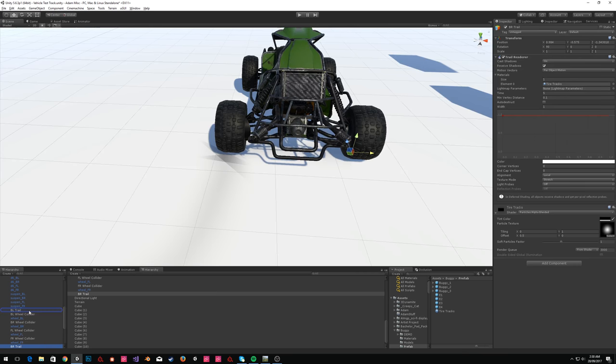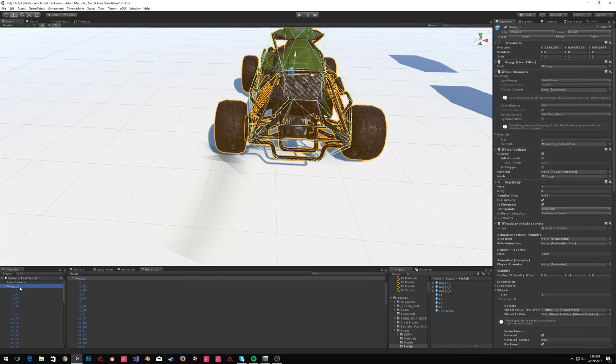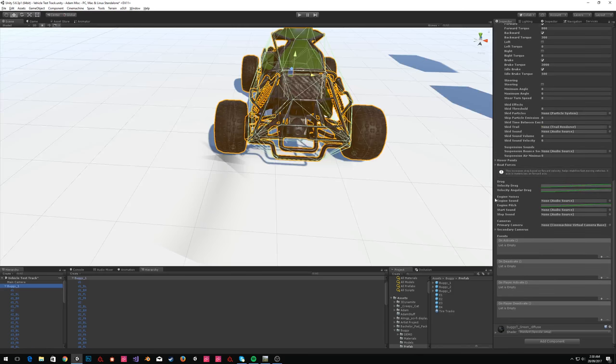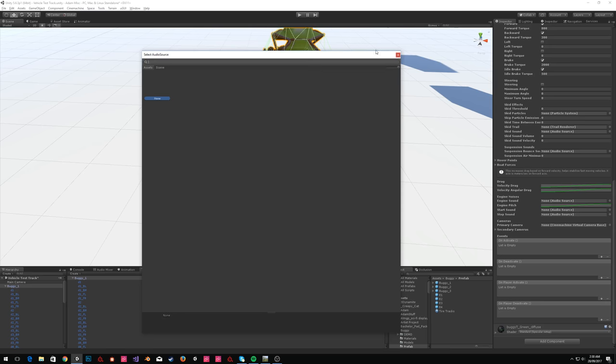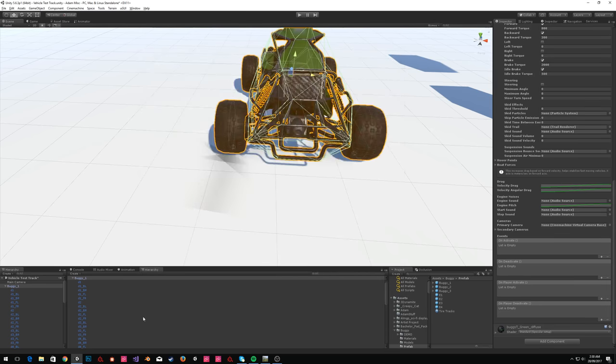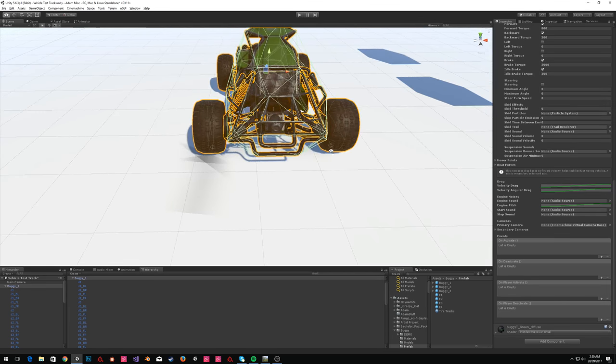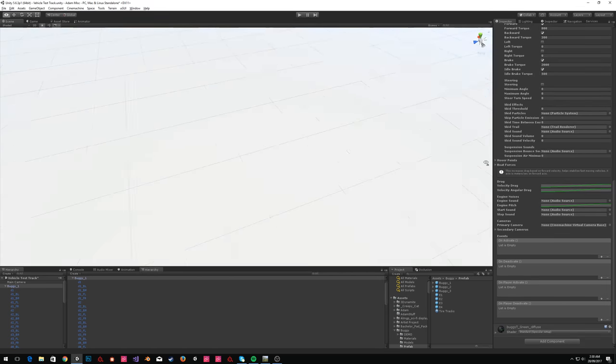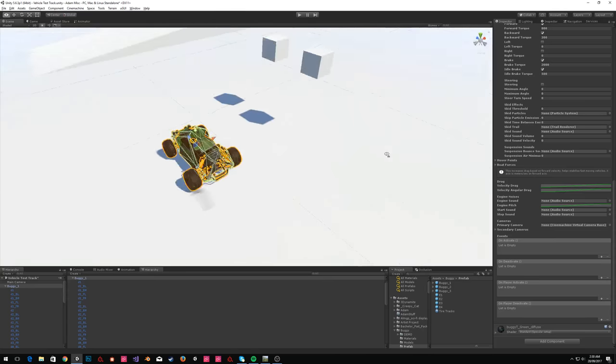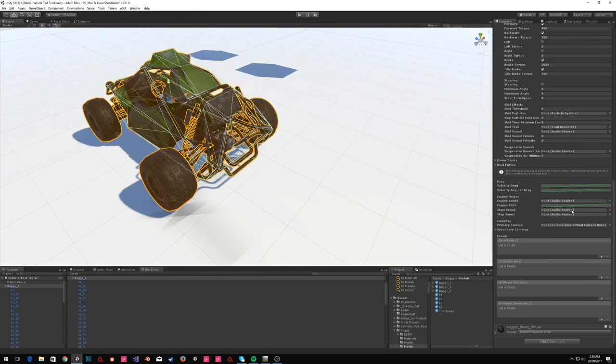Now, we do have sound effects as well. I probably won't go hunting for them because I think it would be a bit of a distraction, but if you do want to attach sound effects to your vehicle, it's fairly simple to do. You can also control the pitch. That may be worth showing off. I don't know what I've got in this project. I do not. Just trying to think where I can grab one quickly. I may come back to that one in a minute because I think that's worth showing. You've also got the start and stop sounds as well for your vehicle.